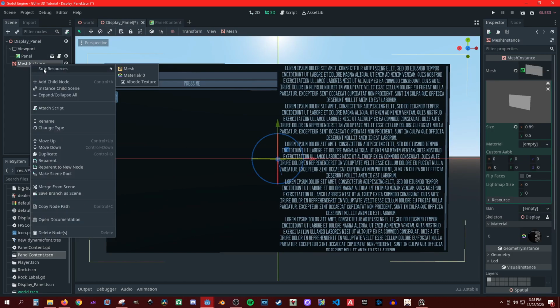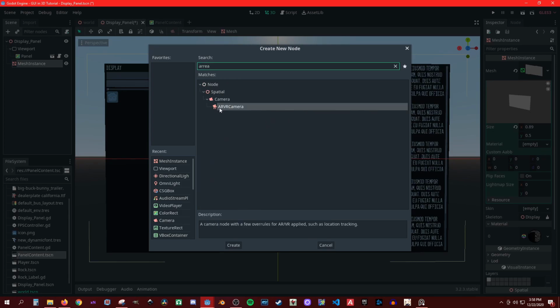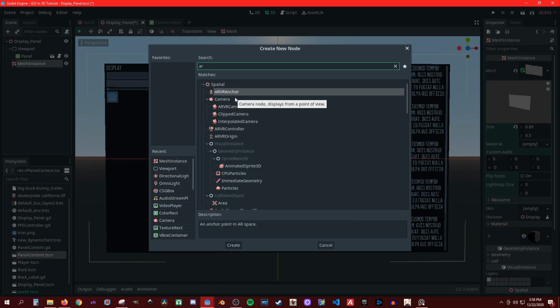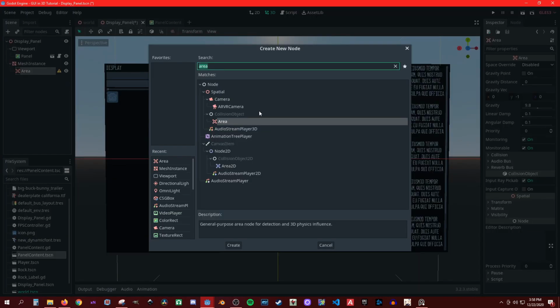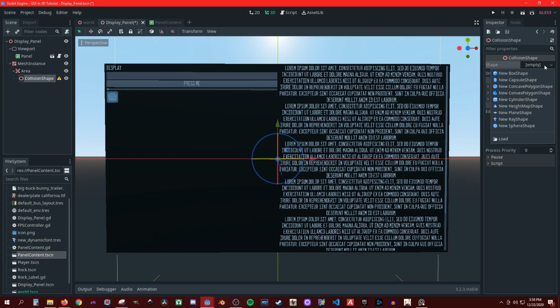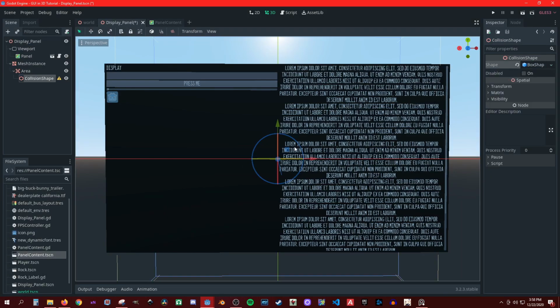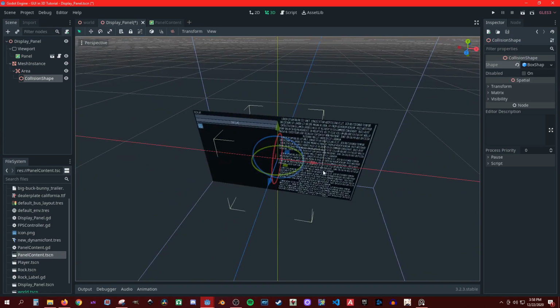So then you add another thing to it here, a touch area, an Area3D. So area, and then you add a collision shape. Make that a box shape, and you have to match it up to the dimensions of here.